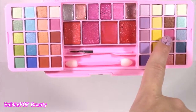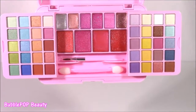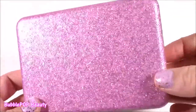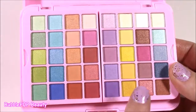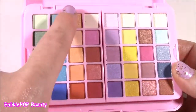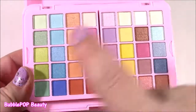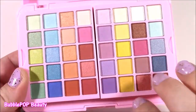So you get 20 eyeshadows on each side, 10 different shades of lip gloss in the middle, an eyeshadow applicator, and a lip gloss brush. I love how easily this just opens and closes — it's just too convenient, and super duper sparkly. These cute little shadow boxes kind of remind me of a Rubik's Cube or a dance floor — they're just so colorful. So here we have a strip of greens, blues, oranges, pinks, purples, yellows, and all different ones. I love how they kind of put these in different color combos so you can pick the ones you want — sometimes a dark yellow, sometimes a lighter one. They're kind of all organized.